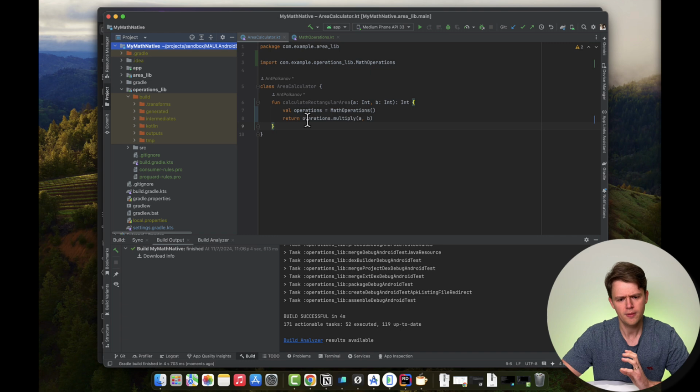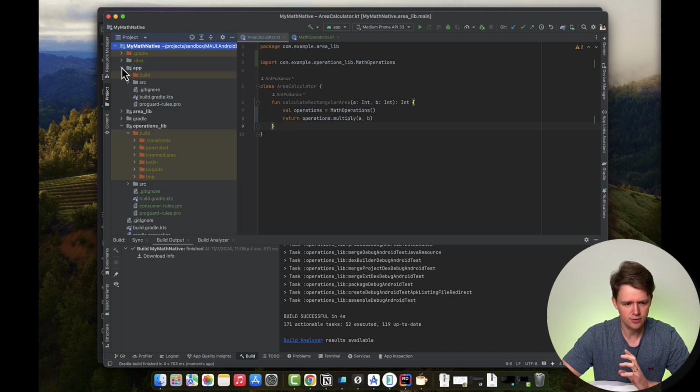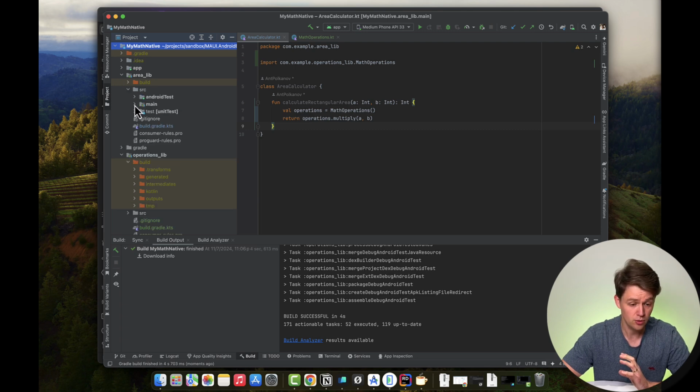And you know what? While I remember, let's also add one more method to our area lib module. We will need it in the future.